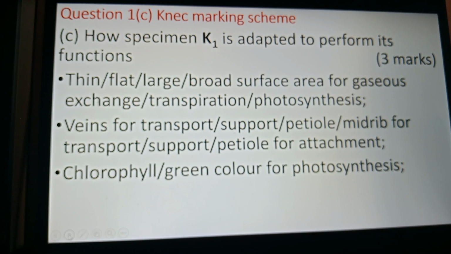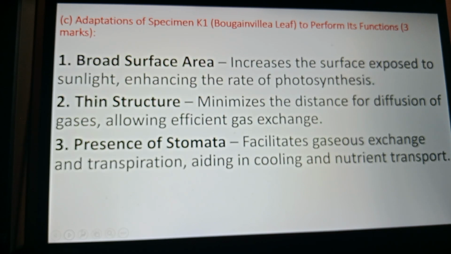I don't know whether we have it. Let's see. Yes. Broad surface area increases the surface exposed to sunlight, enhancing the rate of photosynthesis. Thin structure minimizes the distance for diffusion of gases, allowing efficient gas exchange. Presence of stomata facilitates gaseous exchange and transpiration, aiding in cooling and nutrient transport.